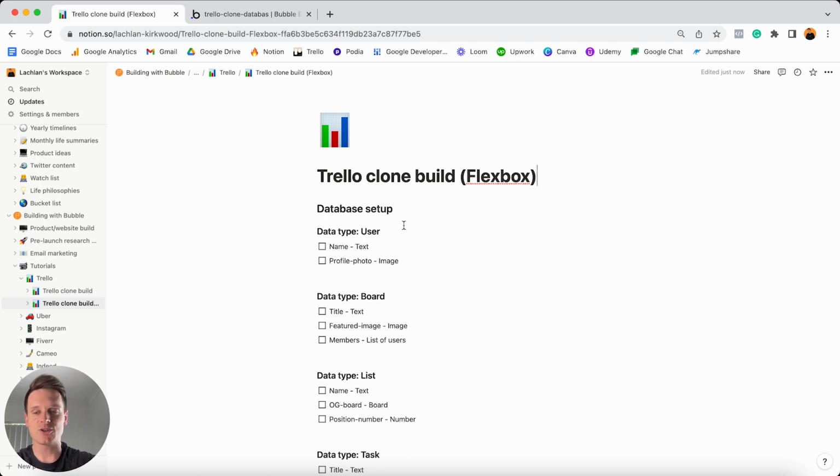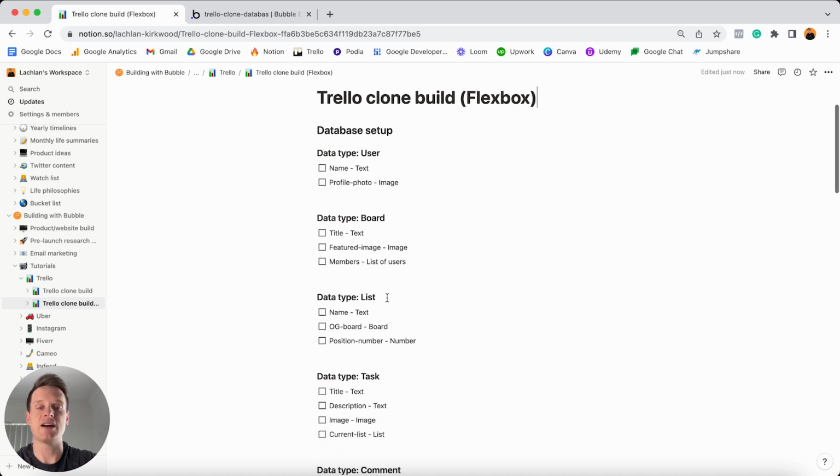And so the way I like to approach building out a database is that I like to think long and hard before I build anything out in Bubble about all of the individual items that users will be creating within our app. So for instance, you'll see here all of my data types are in my bold heading. So every single time someone wants to create an account, that means they're going to have to create something in our database. So I'm going to create a data type known as our user. Every single time someone wants to create a Trello board, that's going to be a thing that they're going to create. So that's why I have an overarching data type known as a board.